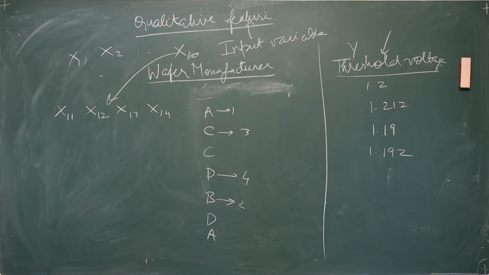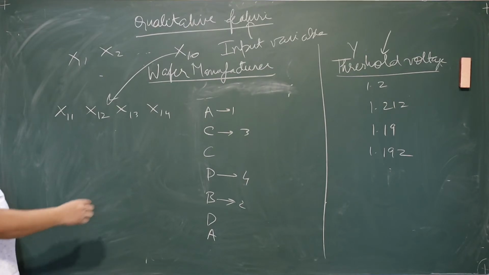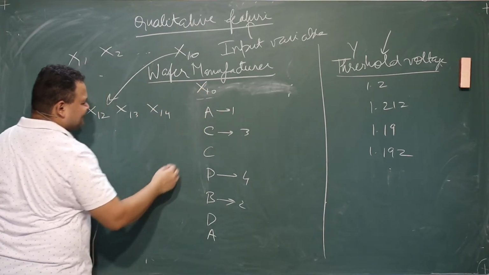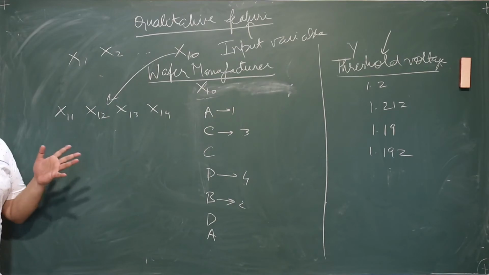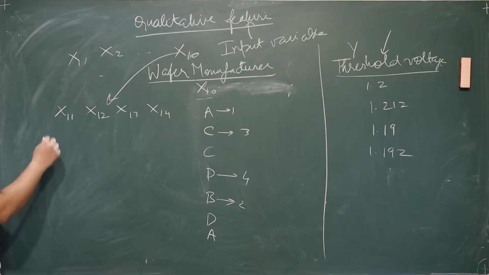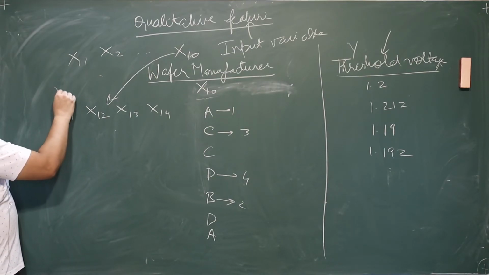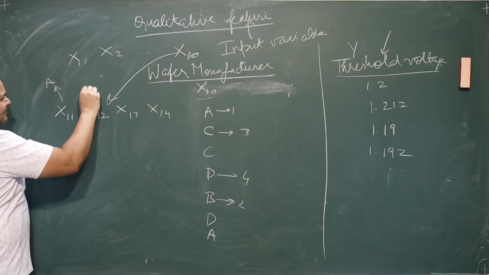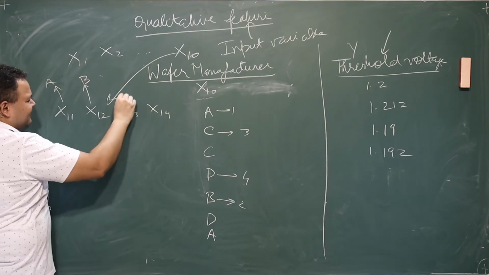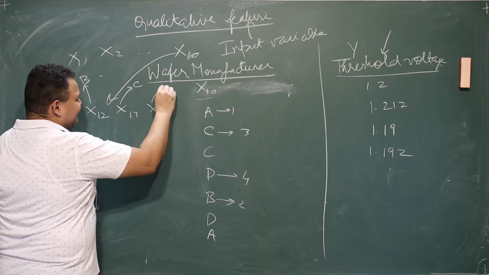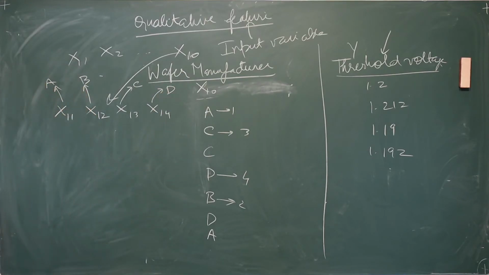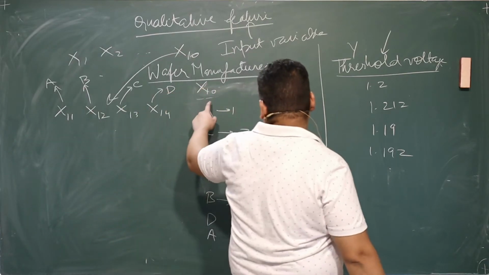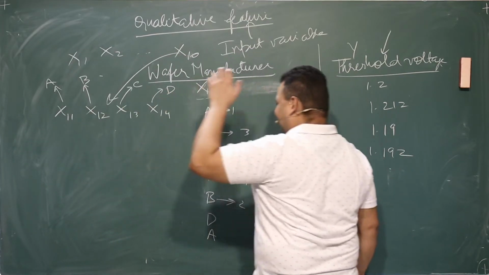बताओ, ये 4 variables को मैंने क्या कर दिया? So this is x10. I divided that into 4 variables. So each of this, x11 stands for A, x12 is B, x13 is C, x14 is D. Okay, now what do I do? So x10 से मुझे इन सबको भरना है, तो मैं क्या करूँगा?